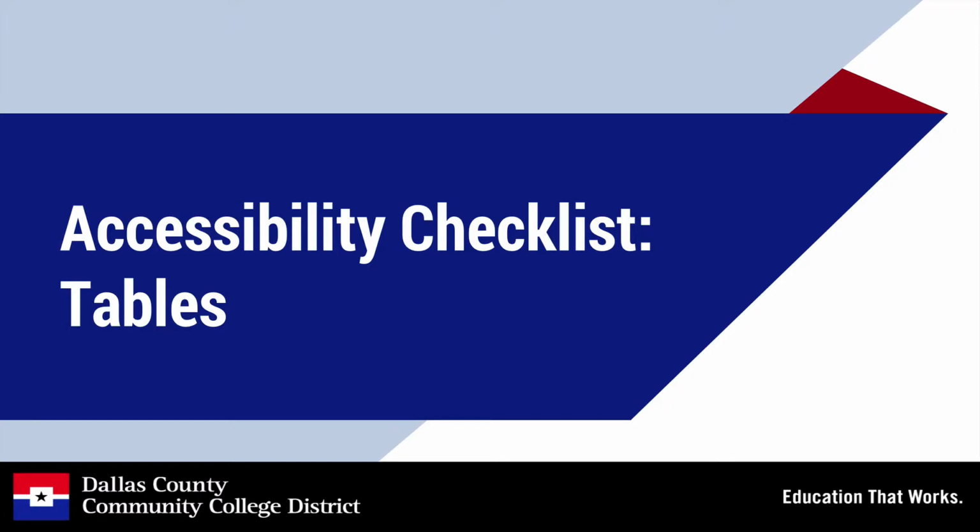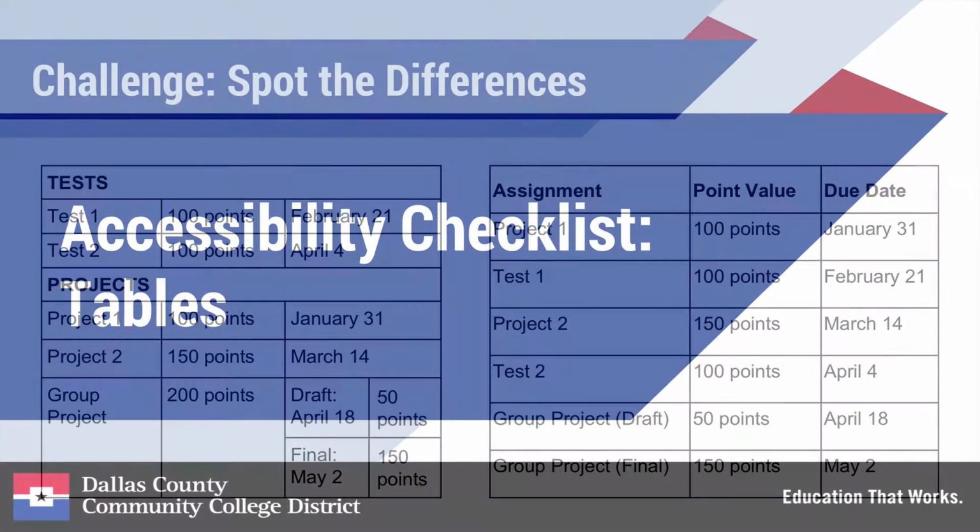In this video, I'm going to show you how to create accessible tables. Tables are a great way to organize data by presenting rows and columns of related information. They're also easy for screen readers to navigate if you follow some basic guidelines for making them accessible. And, in many cases, following those guidelines is going to make your tables easier for everyone to read.